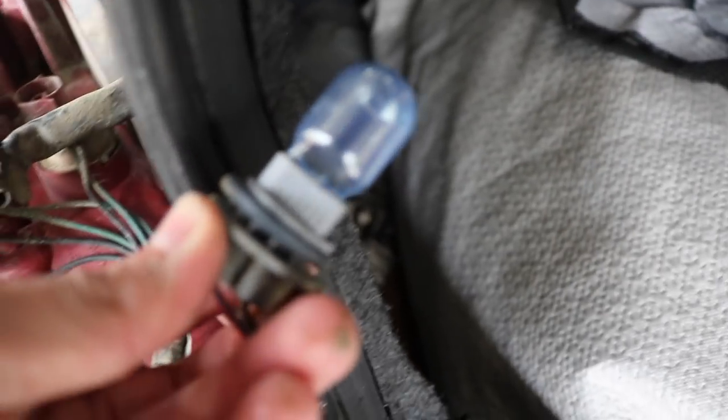So as you can see, the reverse light has, I'm guessing this is OEM, a blue-white bulb. You're going to replace that one with the Lasfit L7443. You literally just unplug it and plug the next one in.